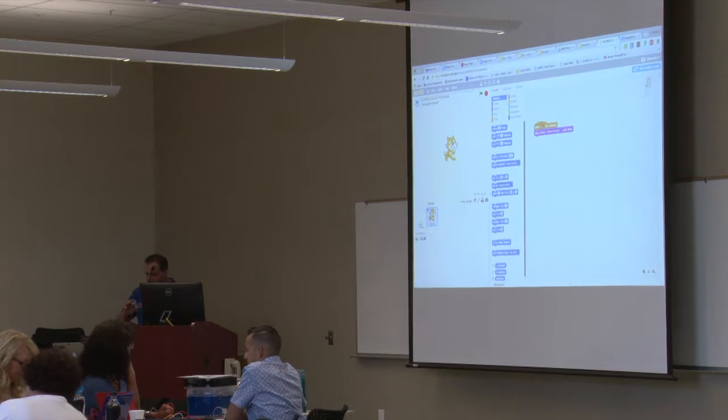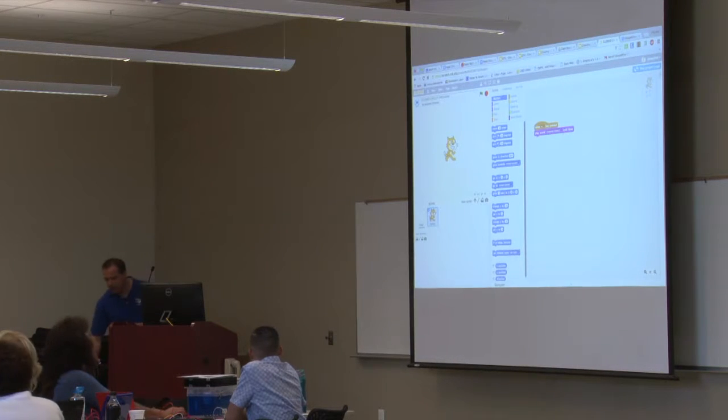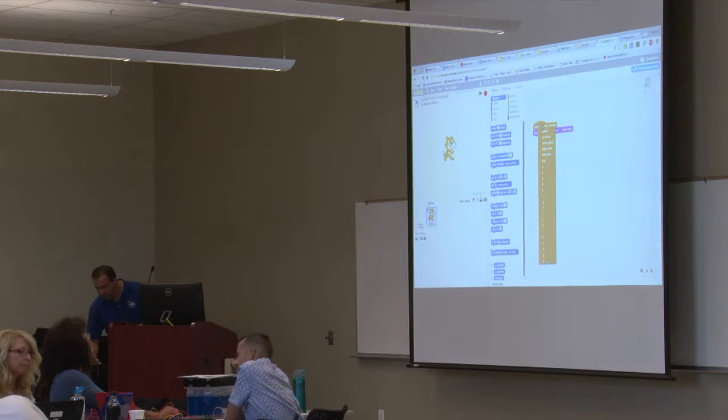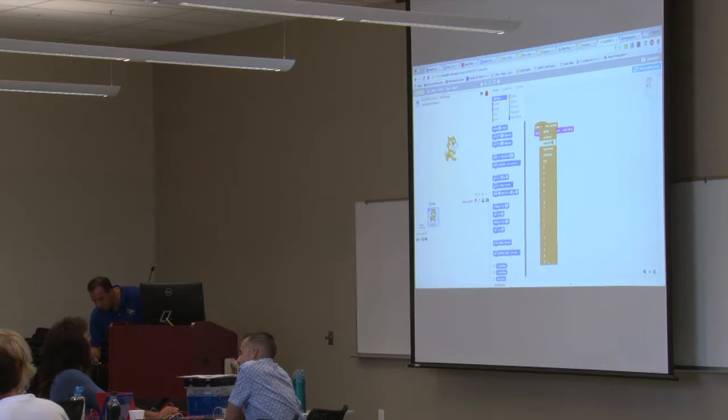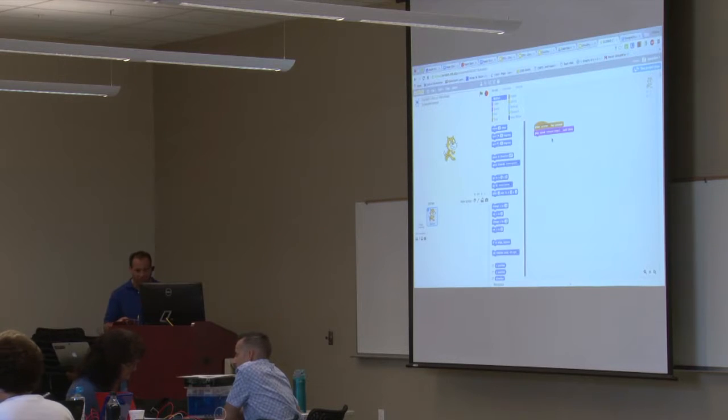But now, what I want to do is this. I'm going to assign this, but I want to change the W to the up arrow, because you guys can look down at your Makey Makey, and you see that it has an up arrow, right?